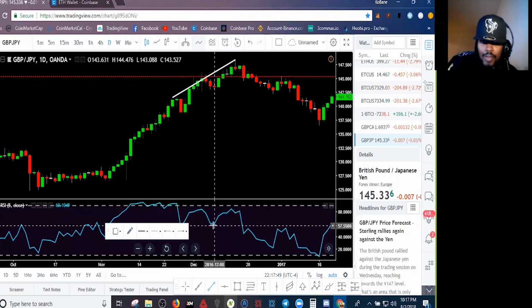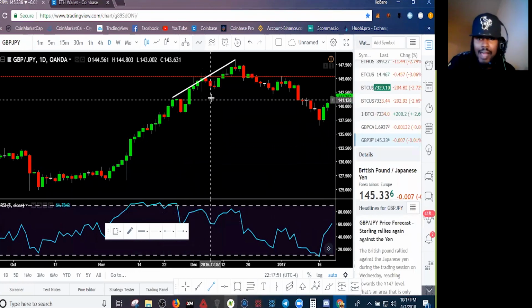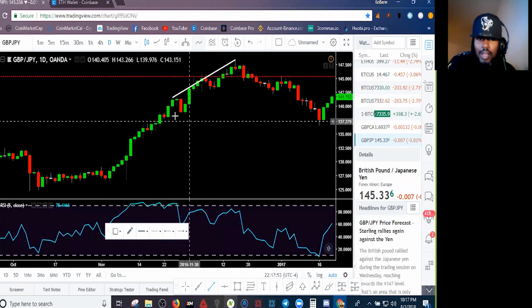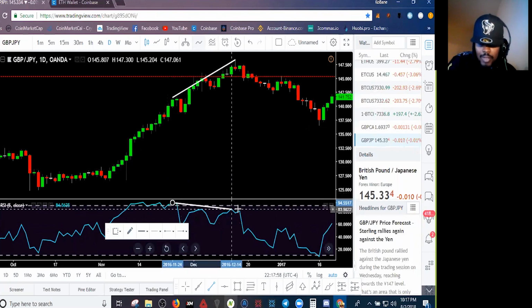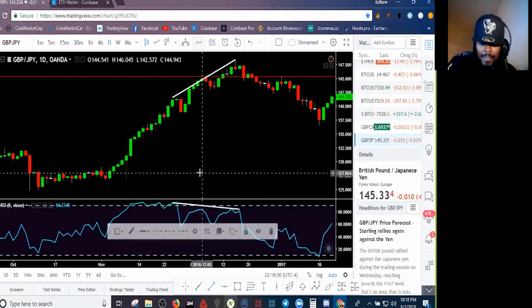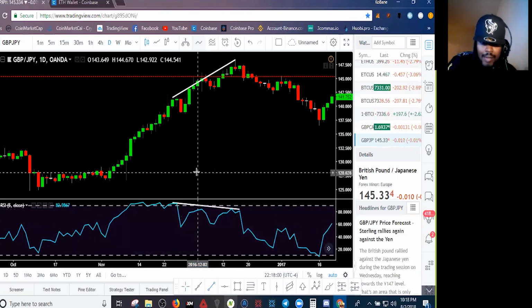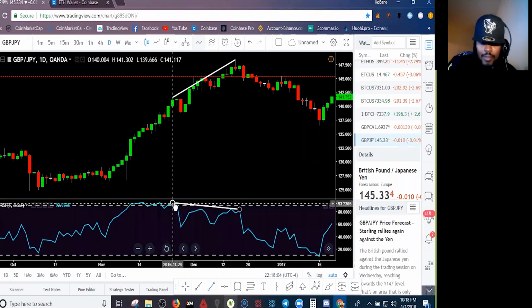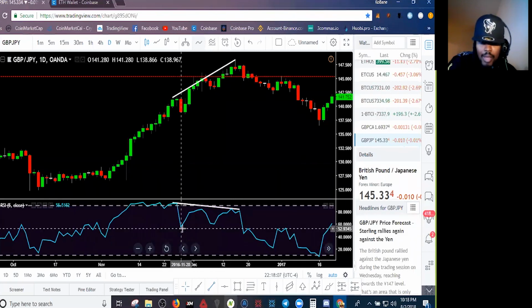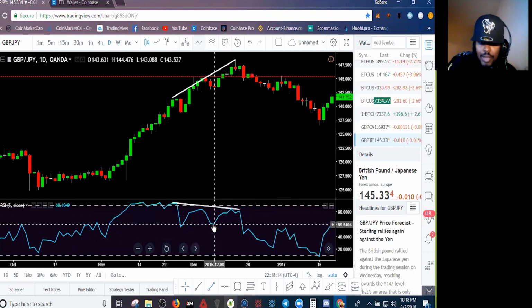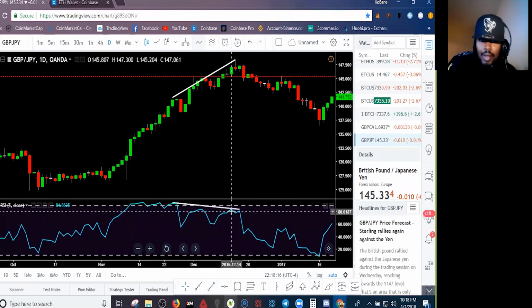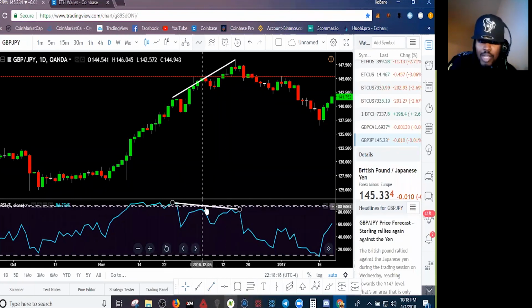Another drop off. Now follow where the crosshair is moving as I move along with the price. Let me put this here so you can see what I mean. We got a high, and then we drop off and make a low. Another high, higher high on the chart, lower high on the RSI. Then we make another dip off, a low. Higher high on the chart, almost equal to lower high right here.